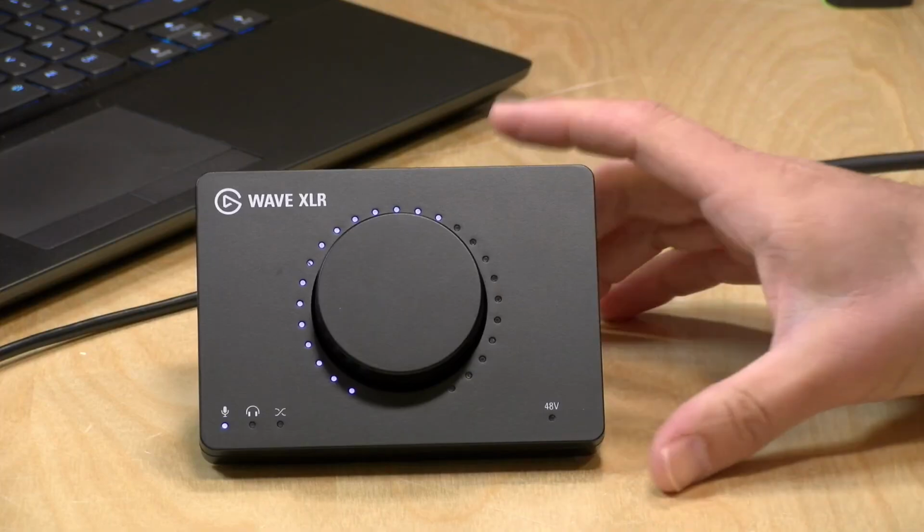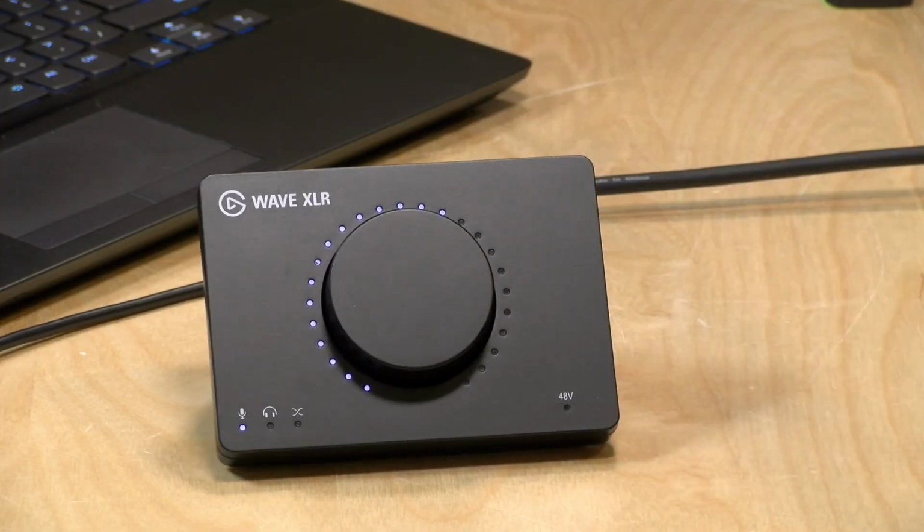But I think for a lot of people that are doing basic streaming, like I kind of do, I think this is a good addition if you want a simple way to bring in a high-quality mic into your production. So that's going to do it for the Wave XLR.